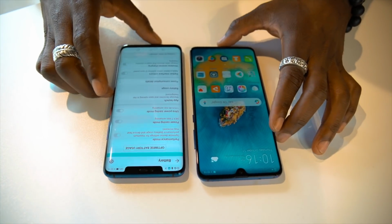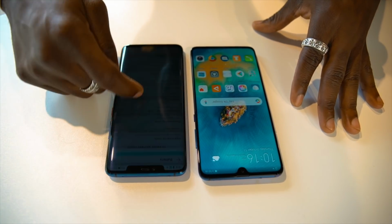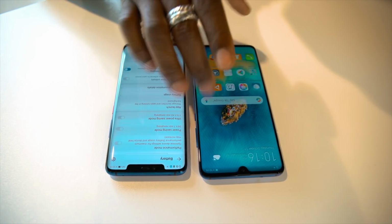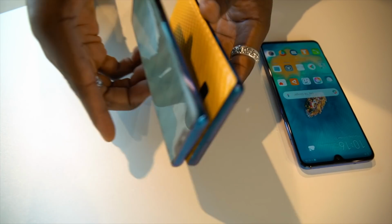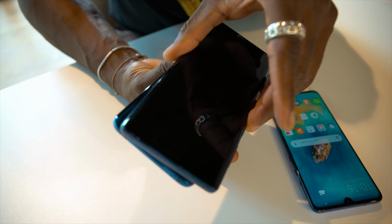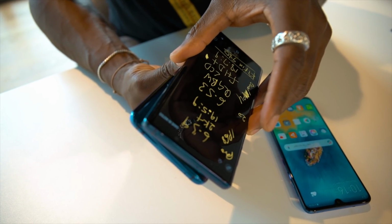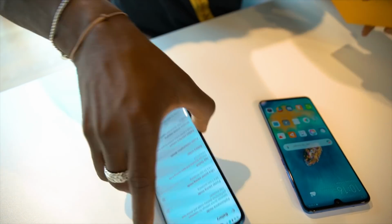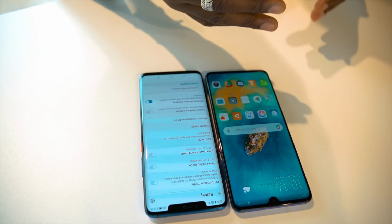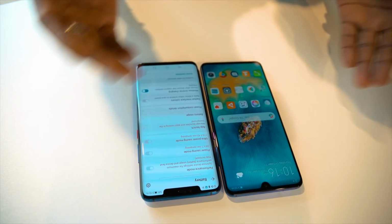One thing I really love that Huawei's done here is wireless reverse charging. To do that, you have to go into your battery settings and then activate wireless reverse charging. What I'll have to do here, because this one doesn't have wireless charging, is use another device to demo that. So if I just put that back to back with the Samsung Galaxy Note 9 here, give it a couple of minutes, then it starts charging. As you can see there, just popped up, which is pretty cool. It just means you can share your battery power with other people on the go. So if you have a friend like myself, who's got a Note 9 and running out of battery power, you can use that to power their devices for them.